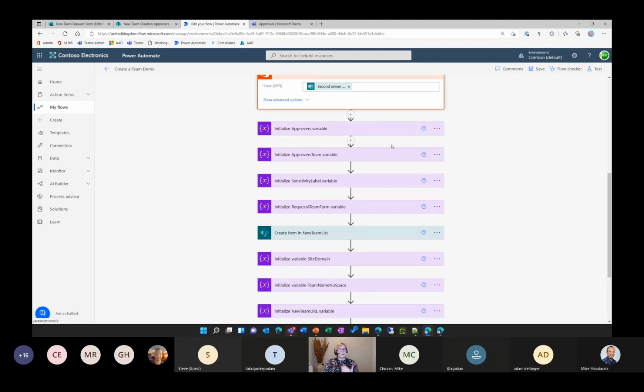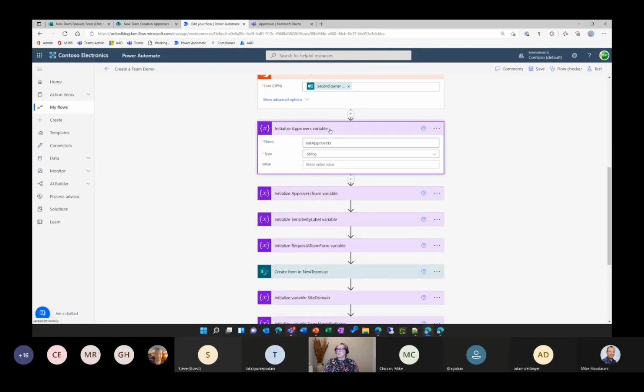I set up some variables that we're going to need in the process. So I'm creating an approvers variable. And the reason that I'm doing this is I am making sure that the group of approvers isn't a single person, because you don't want to have a single person that is going through and approving this, because if that person isn't there, your process will stop. So my approvers is going to be a group or a team, and I need to create an array of all of the users or the members within the team so I can send the approval to.